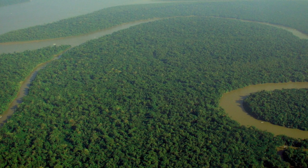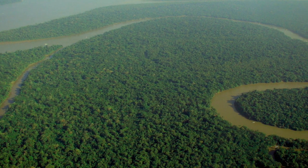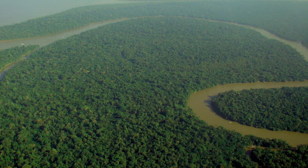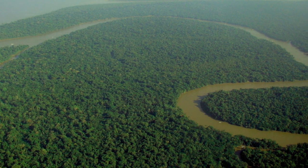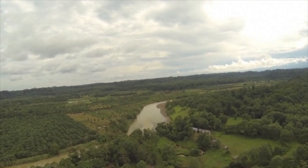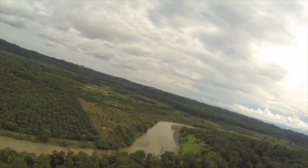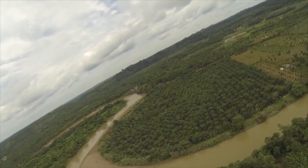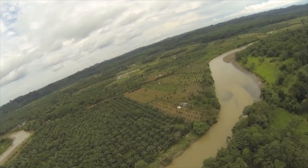Before palm oil and hardwood production, forest trees would form a canopy over river tributaries, so animals like orangutans, monkeys, and bears could transfer from one patch of land to another across the rivers. Since hardwood production and now palm oil has grown, the trees are either too short to form that same bridge, or you have palm oil plantation on one side making there's no point in crossing the river.